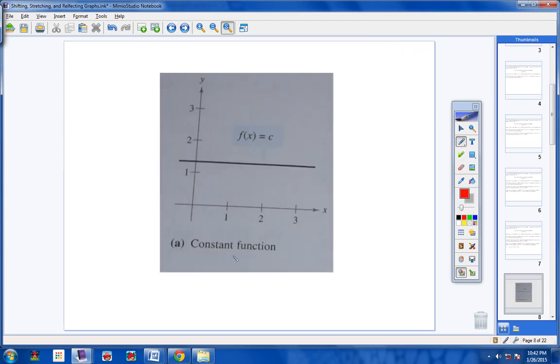All right, if you're on page 92, you notice the first graph is called the constant function. Well, guys, we know that. Look, f of x is y. So if it's y equals 6, that means you have a horizontal line going through the y-axis at 6. So that's pretty simple. We're going to go ahead and move on, okay? Really not a lot of memorization to do there. Your c would be 6, and f of x is y, and you know from algebra class that whenever y is all by itself in a function with no x, the graph is a horizontal line.